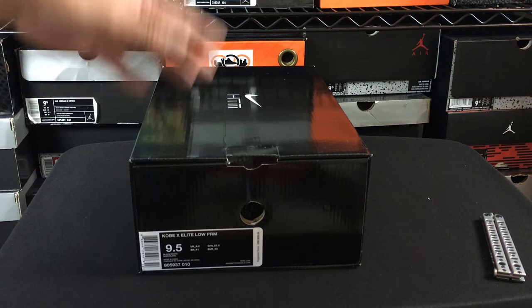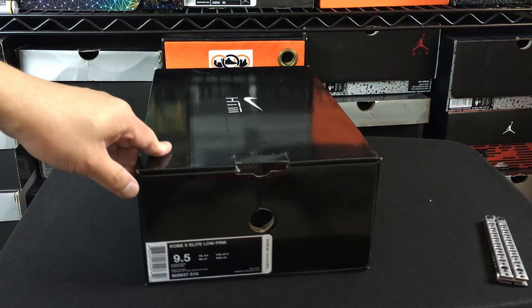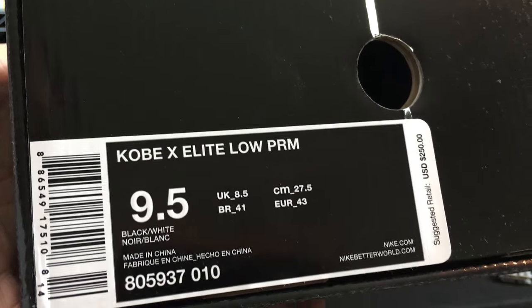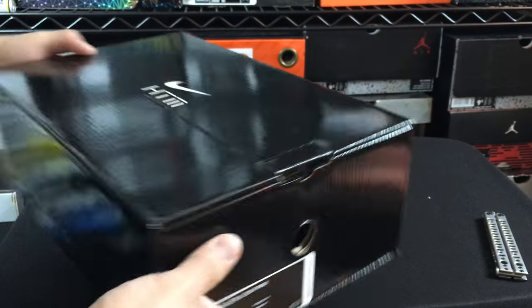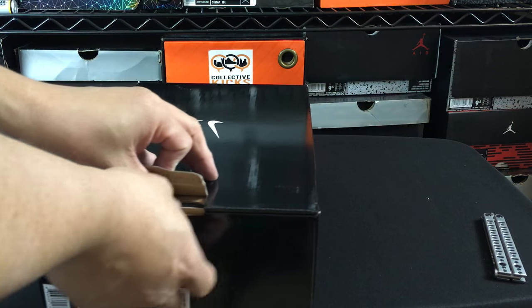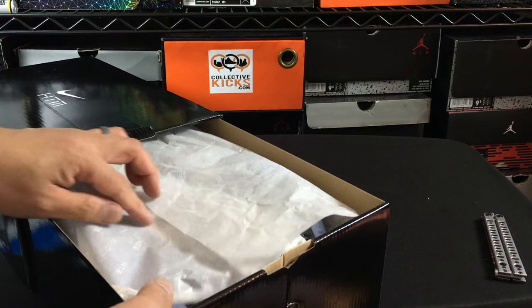It was one of those things where I entered the raffle and put the money down. A lot of people thought they had to pay $250 for the raffle. This is the box right here — Kobe 10 Elite Low PRM — and it is the HTM. There's a special HTM box, pretty rad. Basically I won the raffle online — I just randomly got an email that said hey, you've got the kicks, and I was like damn, that's really really dope. Check that out, there's an HTM with the Kobe logo on the wrapping paper.